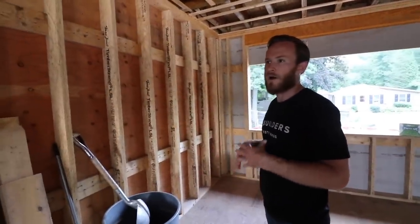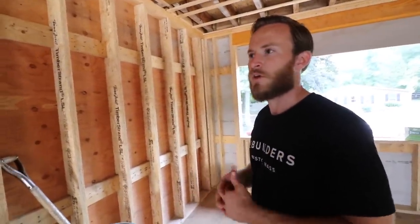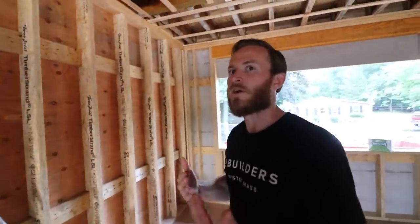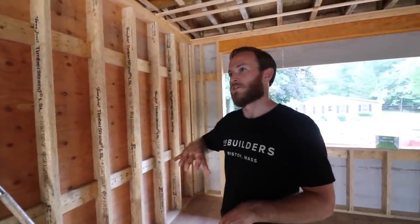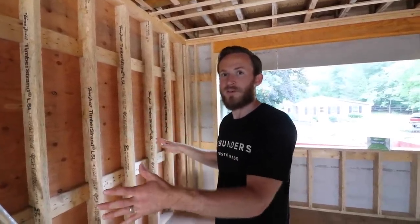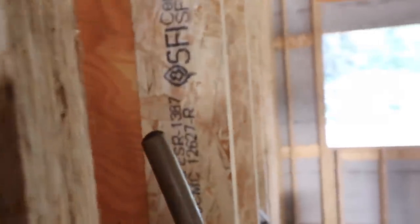That's correct. We're building a traditional inset kitchen — one-inch doors, one-inch face frames, three thirty-seconds reveals between those flush inset doors. The doors are flush and inset — no overlay. With those kitchens, the biggest downfall is the adjustment and making sure you're installing on a planar surface. So we decided that on important walls in this home — where we have tile or cabinetry — we'd upgrade to LSLs. They're roughly three times the cost of a regular stud, but for a few hundred dollars on this wall it's worth it.